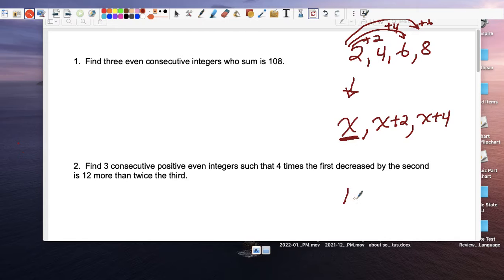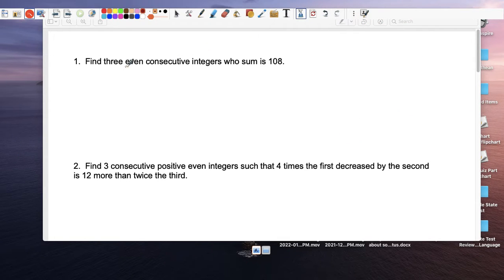So again, let me show you odd numbers. If we pretend that the first odd number is 1 and we represent it with x, the second one will be x plus 2. And if I do 1 plus 2, it'll get me to 3. If I do 1 plus 4, it'll get me to 5. So for even and odd integers, that's how you would represent the first three consecutive even or odd integers. And obviously you get x plus 6, x plus 8, x plus 10, depending on however many you need.